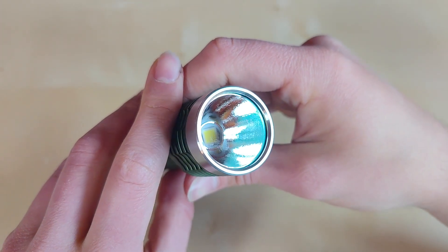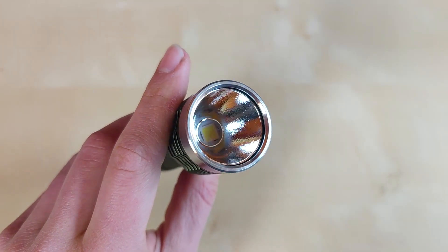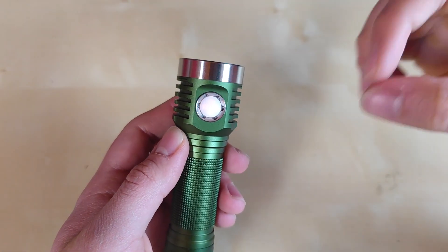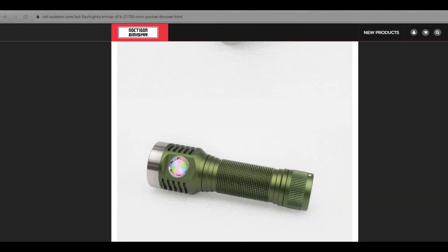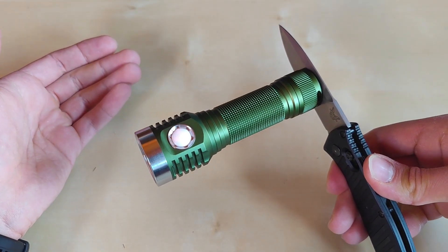There's an anti-reflective coating — a greenish one to reduce the greenish tint effect. Very nice. The flashlight also features a lighted switch; this one is the amber variant. Different variants are available — red, cyan, green, blue, and also RGB, which means different colors under one single switch. I highly recommend checking the RGB one; it looks gorgeous in real life. The magnetic tail cup is always highly appreciated.